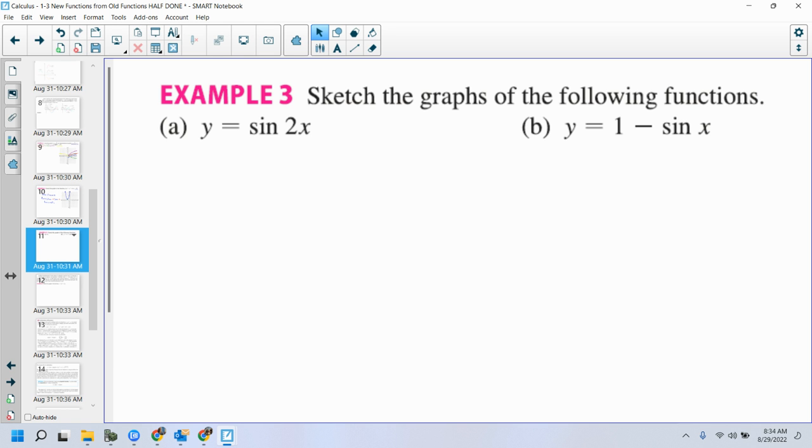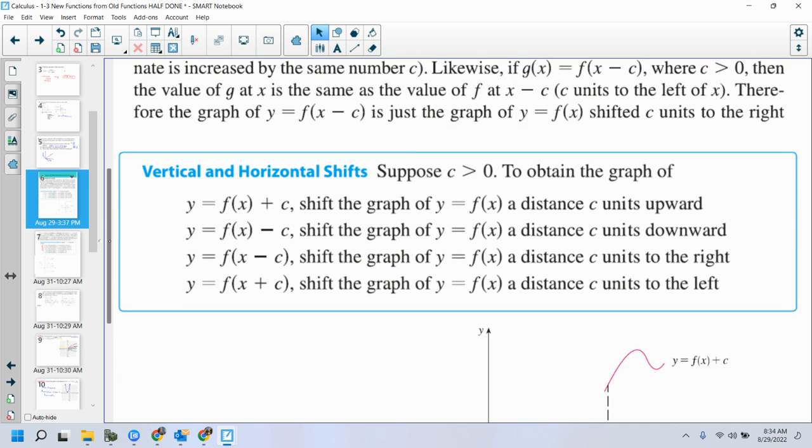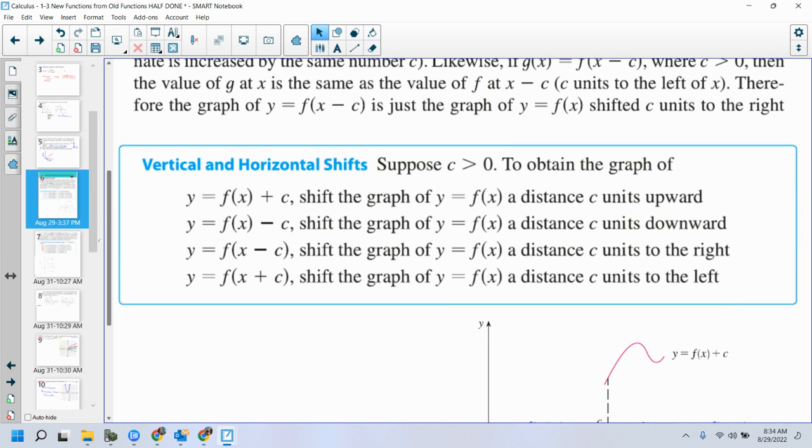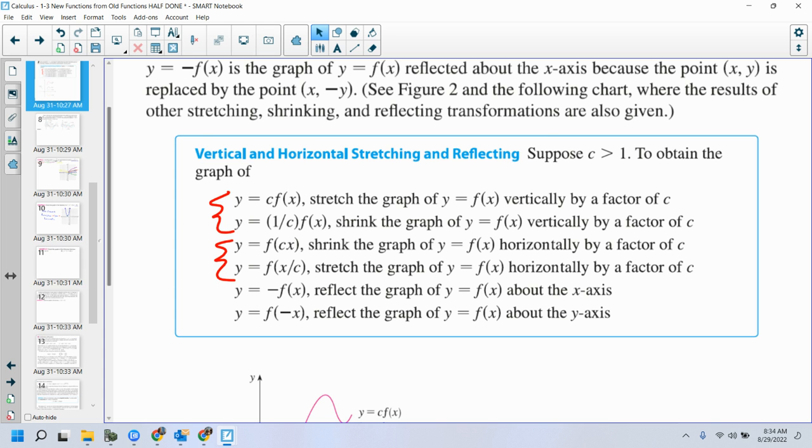But these are ones that we've done before, right? We talked about all of these transformations of functions that we have done before. What we're going to do now is generalize it. These are shifts up and down, anything that you could possibly throw at us. These are going to shift it left or right. Any type of function. These are going to stretch it or shrink it vertically. These are going to stretch it or shrink it horizontally. These are going to reflect it. So we can take any type of function and do these transformations on that function.